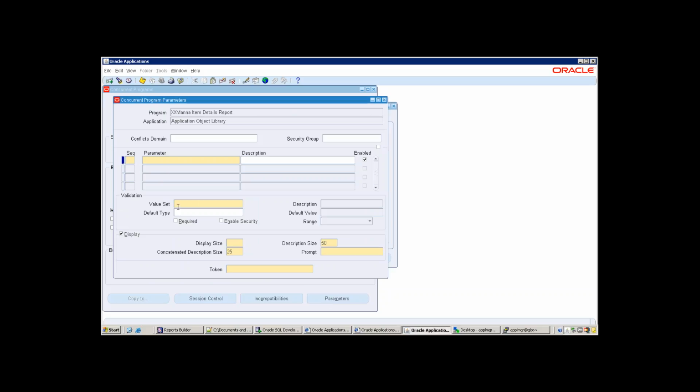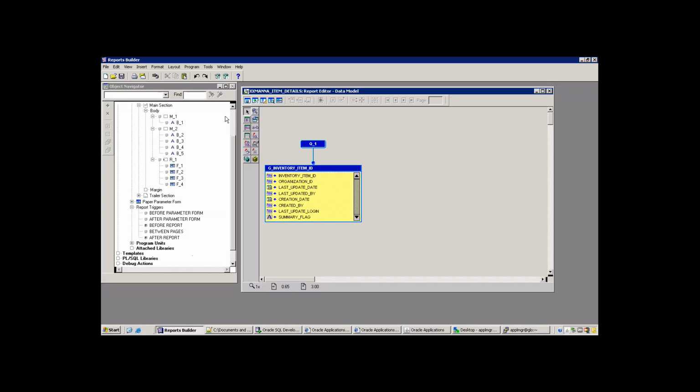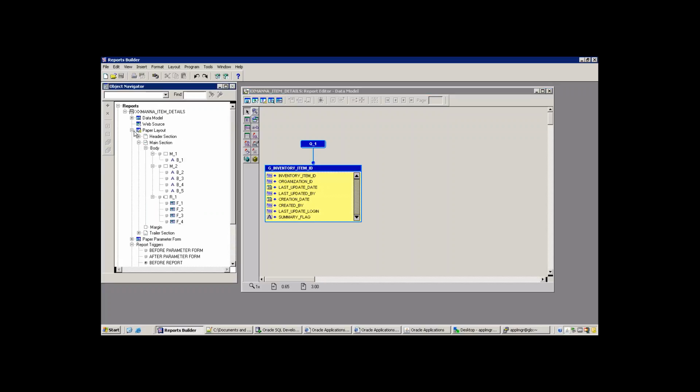Now we can mention the list of parameters because there is no limit to the number of parameters you can keep for your report, right? We can add any number of parameters, but we have to provide a linkage between your parameter as well as the report we have done. So what is our parameter name? Go to your report, find out the parameter name.